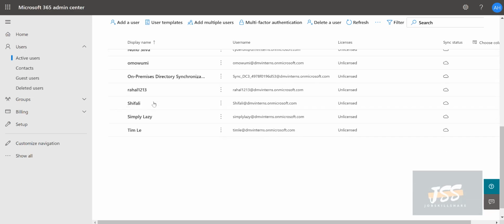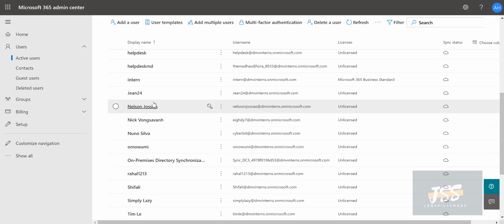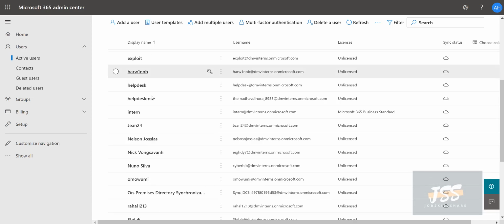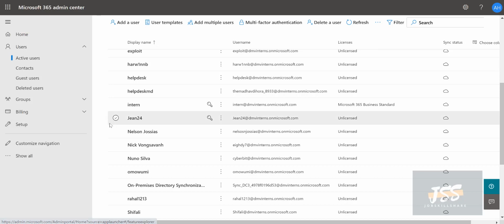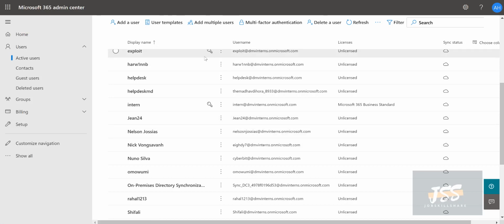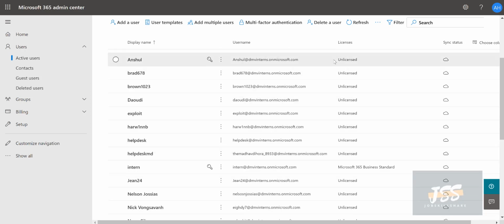But there you go. These are all interns who have done their job correctly. All of their accounts have been automatically synced to the cloud. As I mentioned, you can see the JSS domain is not there. That's when you have a real system, real domain and everything. You would be seeing the same domain right here, so they can log in. But that is it. They will be doing all this fixing here, unlicensed stuff and all that stuff. They will learn it in their task 8, which is going to be provided to them in this area.